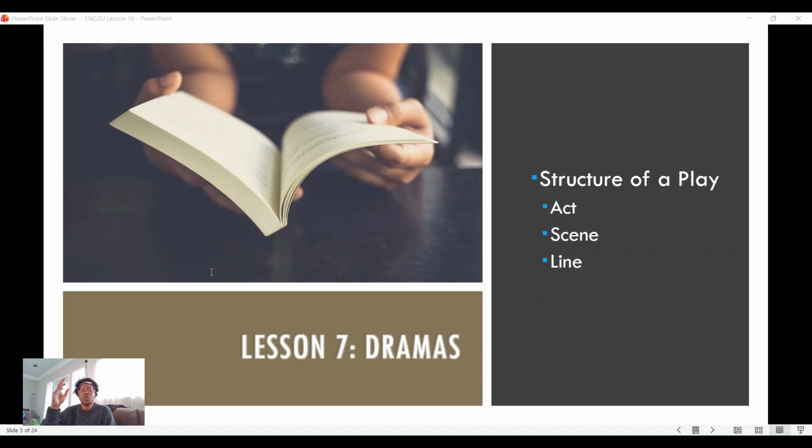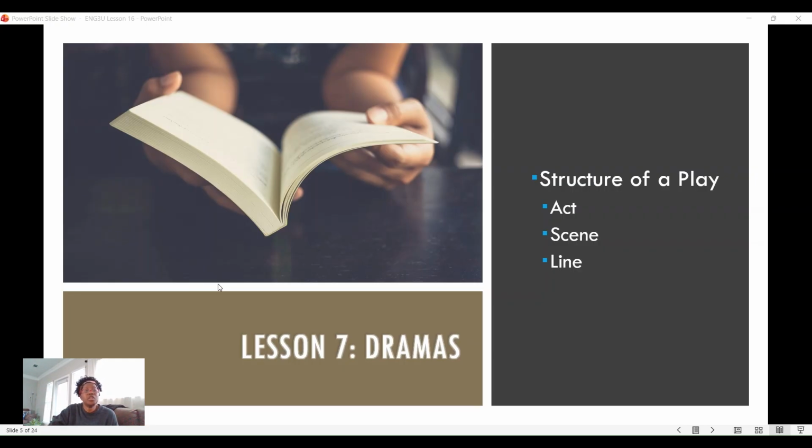Now, conflict occurs when an incident arises that begins the main action of the play. Then we have rising action, which is a series of events that escalate the action. The plot doubles down on the rising action in such a way that it pulls and draws us, the audience, in. The climax is the moment of greatest tension within the story, and the following action depicts the aftermath of the climax, right? What happens after Macbeth actually kills King Duncan?